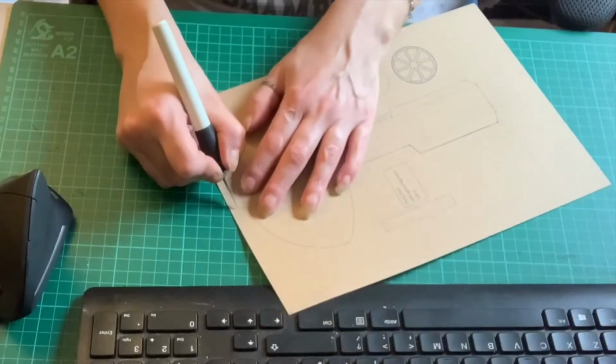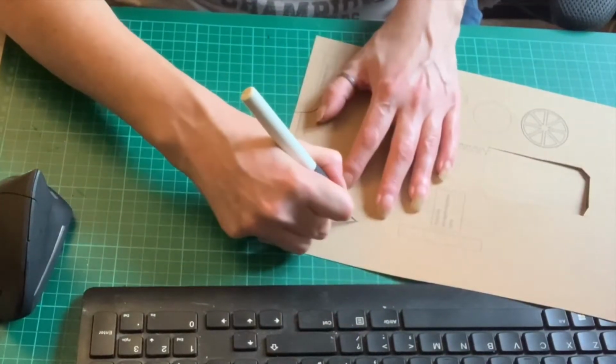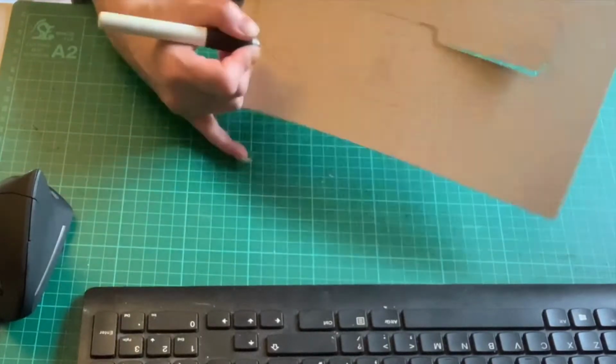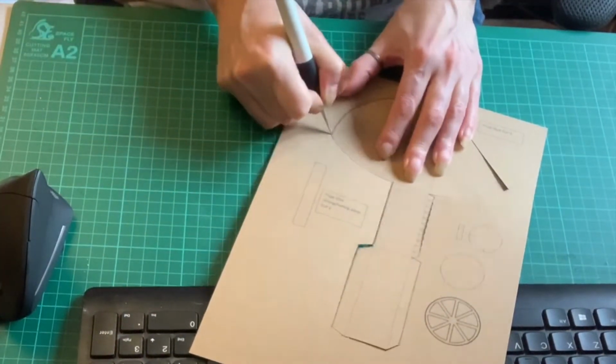What I tend to do, if you buy the download, is actually to cheat slightly and just print off 8 different pages of the slice so that you don't have to draw around it each time, but obviously that's up to you. It will give you a bit of paper wastage, but it does speed things up quite a lot.